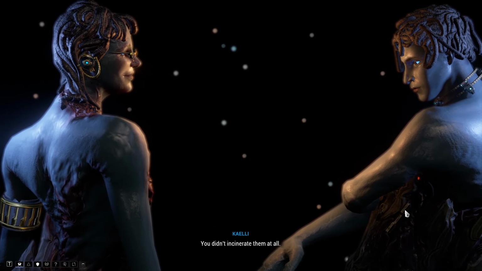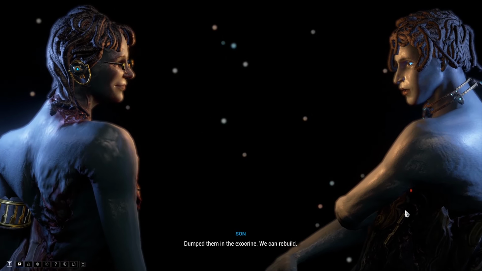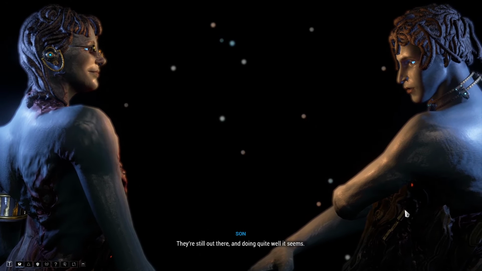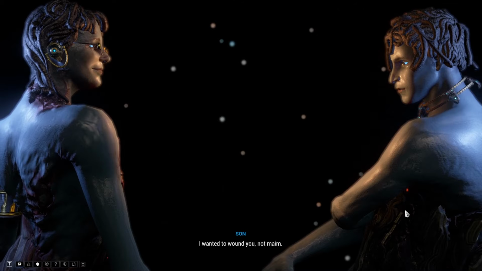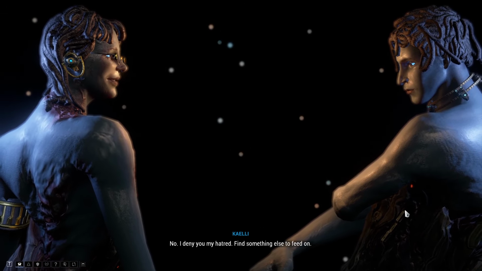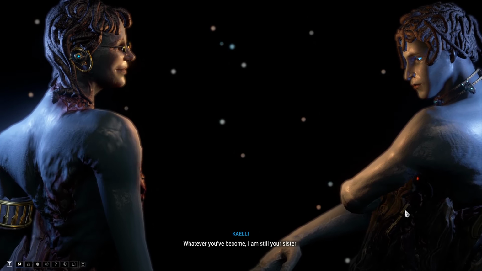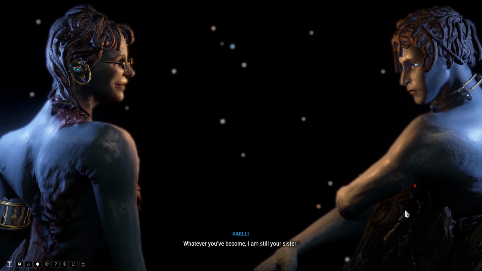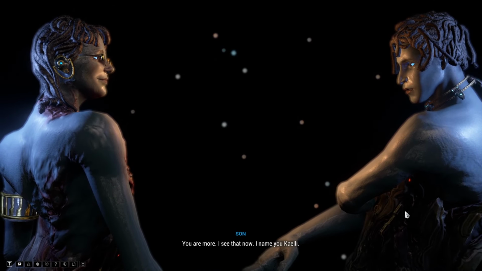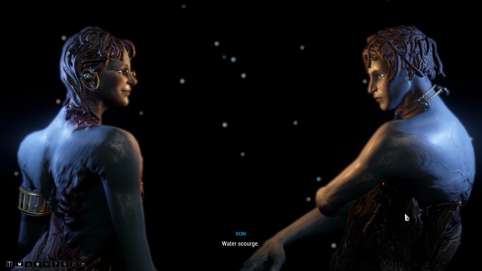Didn't incinerate them at all. You dump them in the exocrine. We can rebuild. They're still out there and doing quite well, it seems. I wanted to wound you, not maim. You're right to hate me. No, I deny you my hatred. Find something else to feed on. Whatever you've become, I am still your sister. You are more. I see that now. I name you Kaylee, Water Scourge.